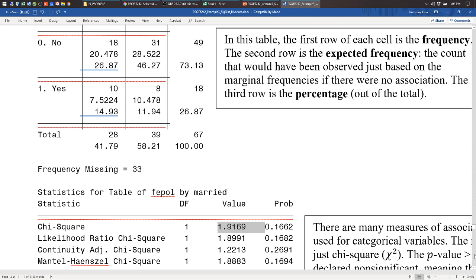So 3.84 is the point where we say the area out here is less than 5% of the time. But where are we? Are we out in the tail? We're over here, like 1.9. So in this case, what do we conclude? Not significant, which is paired with do not reject, or retain.